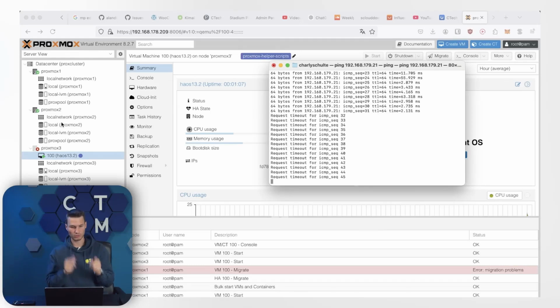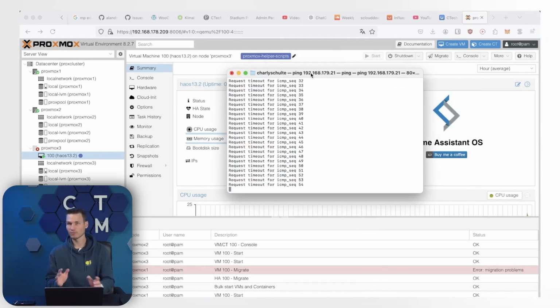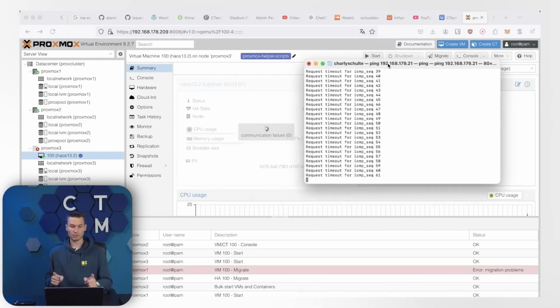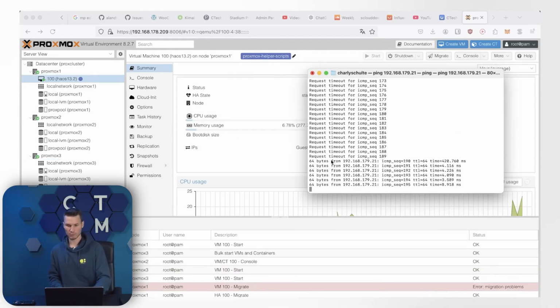We can now also observe the whole thing here. So we see in the data center that Proxmox 3 is offline, and we are only getting timeouts here. If we were to try to operate a light switch now, nothing would happen, and we will just wait to see how long it takes for Proxmox to recognize the situation and start the VM on one of the other 2 nodes. And after a few seconds, we can already see here that a ping is coming through again.